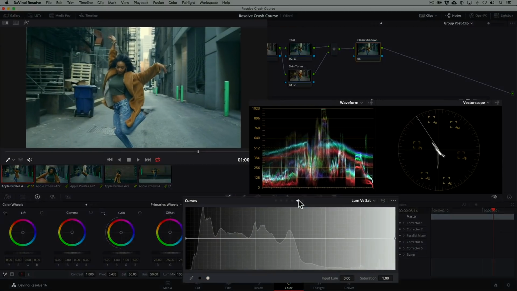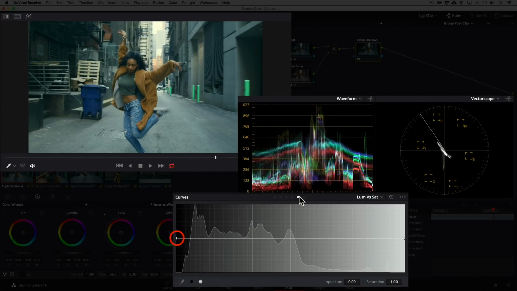Sat curve. Now the way this tool works is the shadows are to the left and the highlights are to the right. And then anywhere in between that we place points on the curve, we're able to affect the saturation for that part of the tonal range by either pulling up to increase the saturation or pulling down to decrease it. So in this case, a really cool way to selectively reduce the saturation in the shadows without affecting anything else is that we'll place a point here so that nothing above is affected in the mid-range like the skin tones, and then we'll drag the left point all the way down to reduce the saturation in just the shadows. And voila, our shadows are nice and clean.